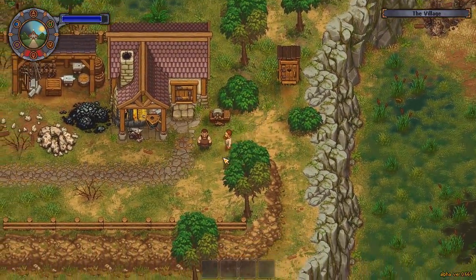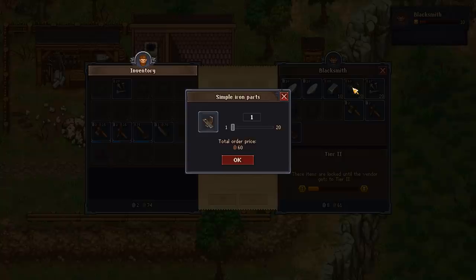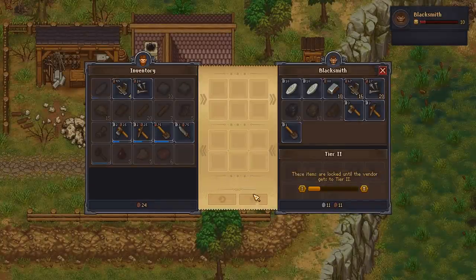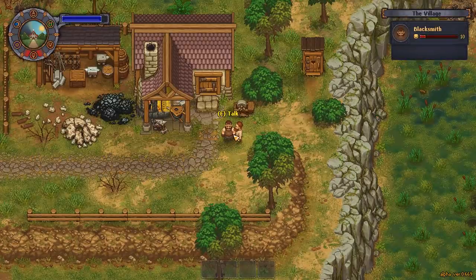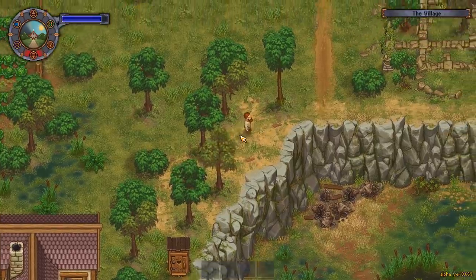Blacksmith. Should I buy more parts? They're so expensive. 60 copper each. So I could buy another 4. I'm doing it. No, I can't. Wait. Did I do math wrong? No, I was right. So we're going to buy those for now. I think I need another 4 still before I can build this stupid furnace I need to build, though.